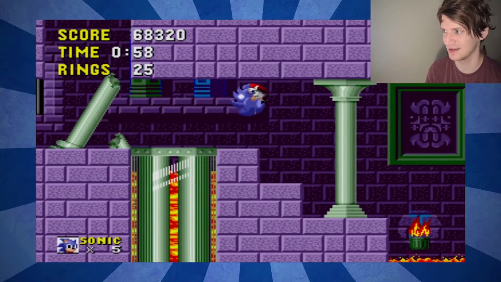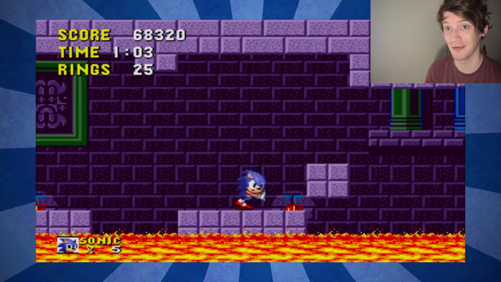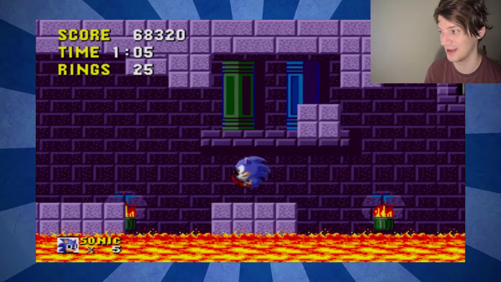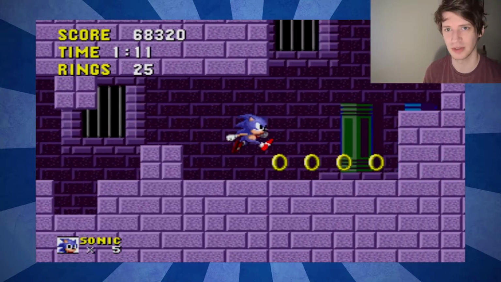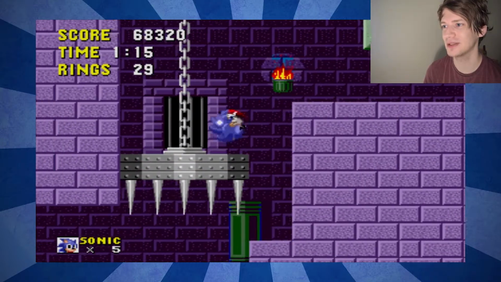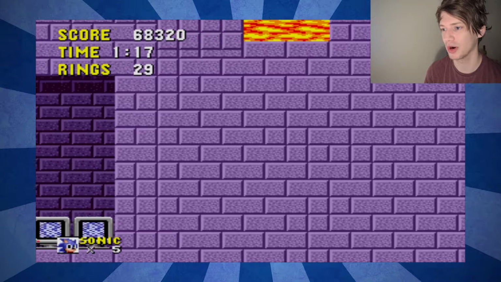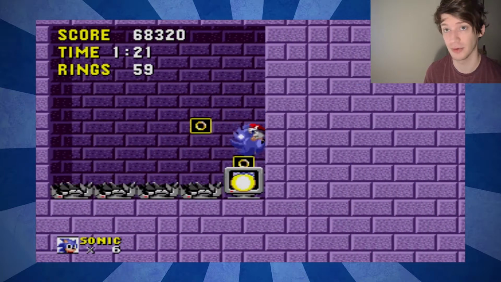It's hinted at, because of the order of the levels and the stage select, that the second stage used to be Labyrinth Zone, which is everyone's absolute least favourite level. Any water level is the worst. Nobody's asked for it. Nobody wants it.